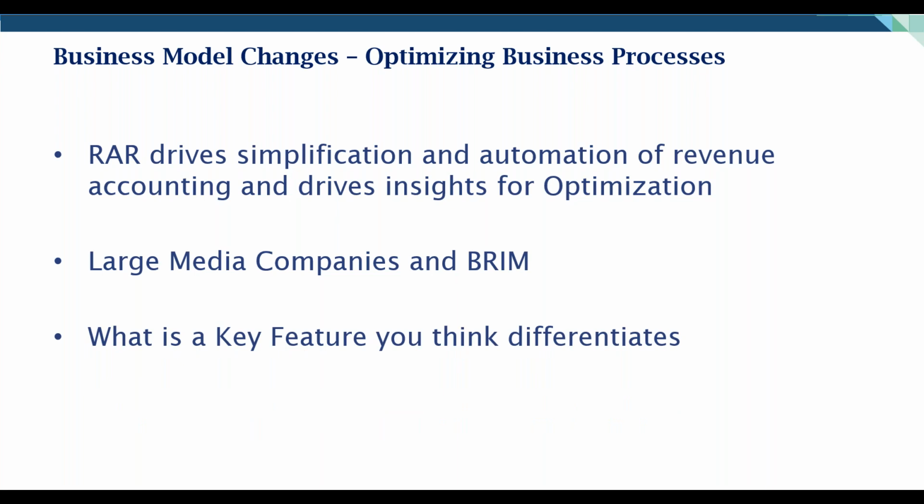Let's take, for example, what do you think is a key feature as you think of these media companies and others? We talked about it, is it the flexibility, the integration, the security, but if somebody's sitting out there saying, oh, there's lots of things out there, why should I consider SAP order to cash / BRIM over something else? What do you think is a key differentiator there, Richard?